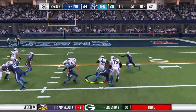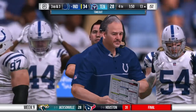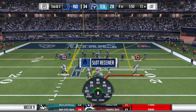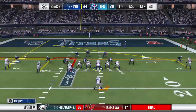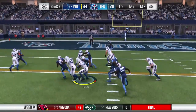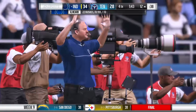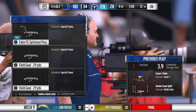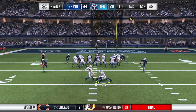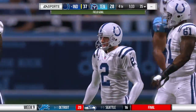They'll give it to him right up the gut. And he's going to fight his way forward here for a modest gain. Now hang on here. Timeout called by the defense. That'll be their 3rd and final stoppage here as we step aside. They brought in an extra defensive back here, so probably not expecting a run on 3rd and 3. A good call. Just a 1-yard pickup there, and it'll be 4th down. Now that was a big-time play by the defense. They as well knew where the first down line was, and they didn't let them get anywhere near it. And the 13-year man puts it through, and that will make this a 9-point lead.